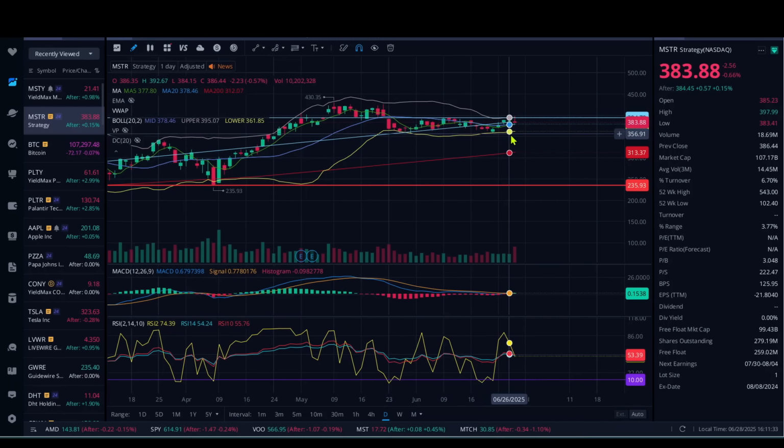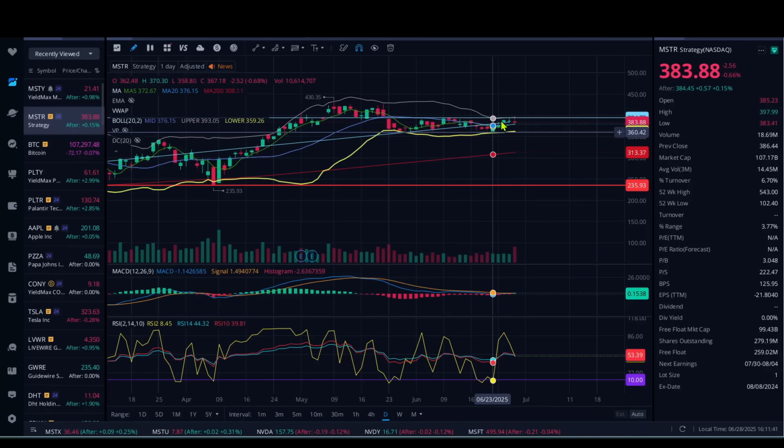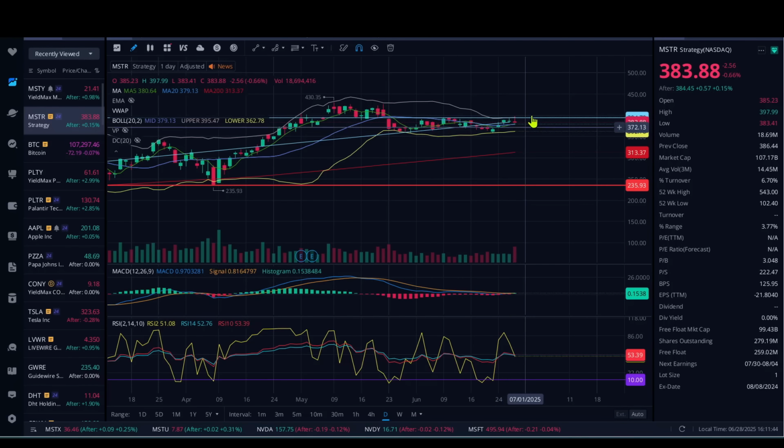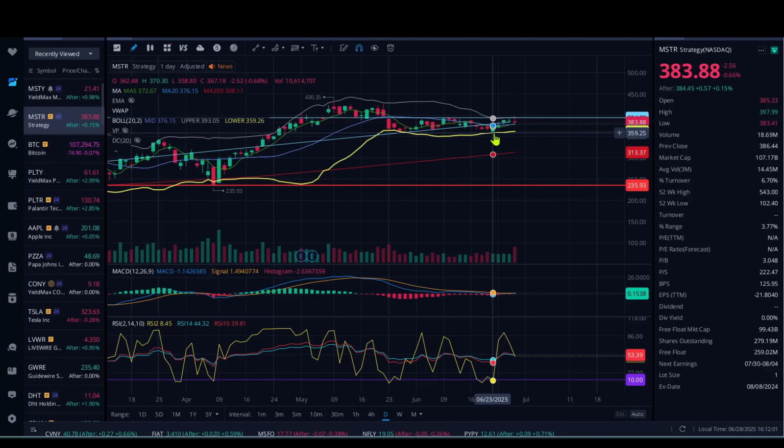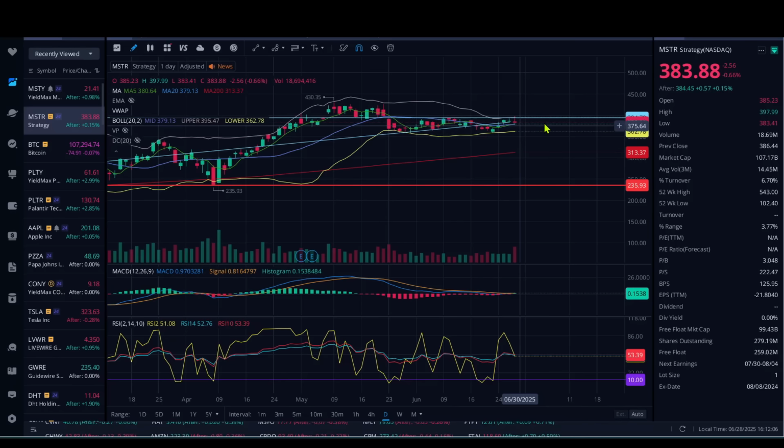And that, of course, can be great if you're going to buy and sell in and out of MSTY. You can sit here and play this range, right? And just sell, buy, right? Every time it gets to the top, you can sell it. Every time it drops down to the bottom, you can buy it. And I'm not suggesting that you do that, but I'm just saying when it stays range bound like this, the problem is it does lower that implied volatility.